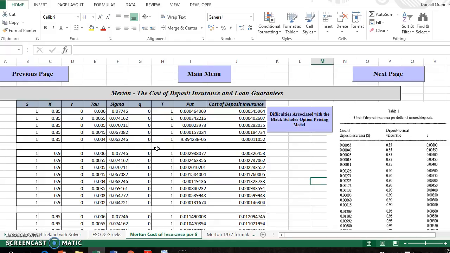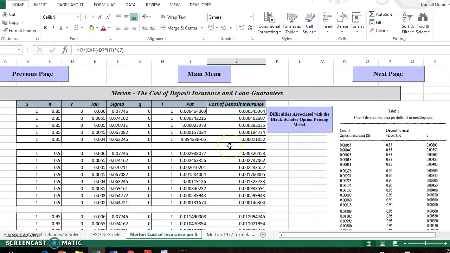So in this sheet I compute the Merton cost of insurance per dollar, and I set out the Black-Scholes framework and worked out the value of a put option for given parameter inputs. The codes used were implemented via VBA and originated from Kerry Back and are the standard Black-Scholes implementations. So when I put in my values and put in the code Black-Scholes put, I get the price, the value of my put option.